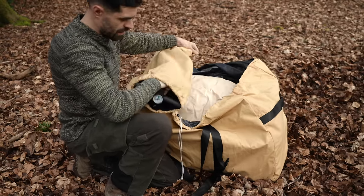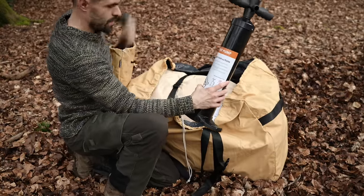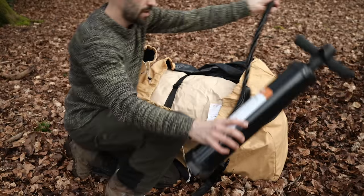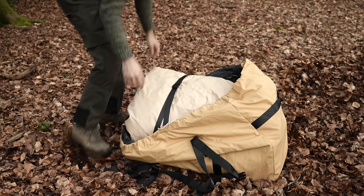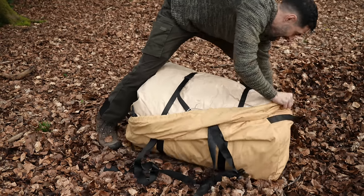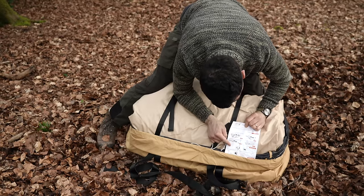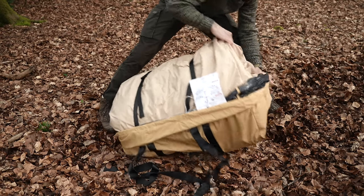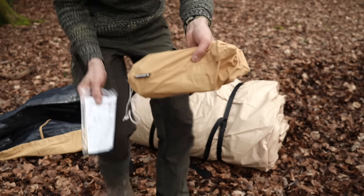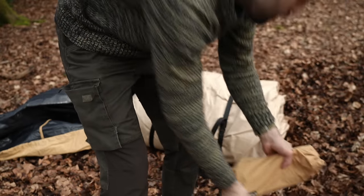Get all the components out. That's fairly self-explanatory. That's how we pump it up. Love to go pump it up. No, too early. Whoa. Instructions here, from the looks of it, of how to set it up. Always nice when that's on the bag. With pegs and an air repair kit for the air tubes.